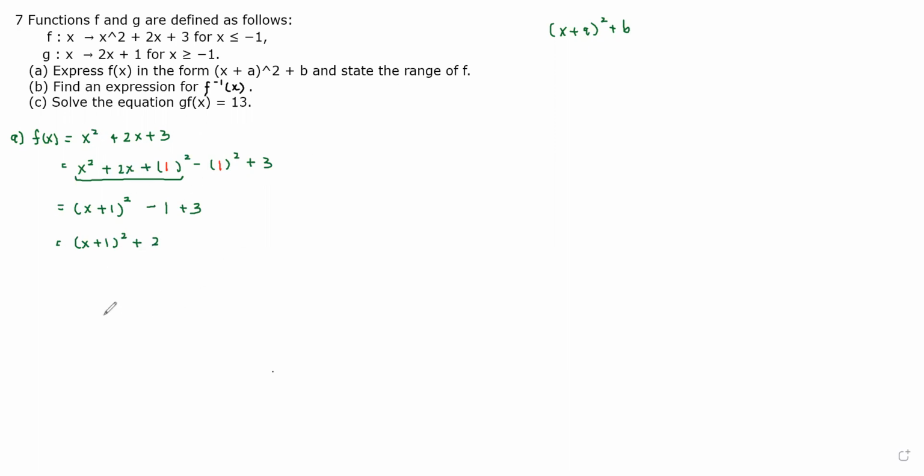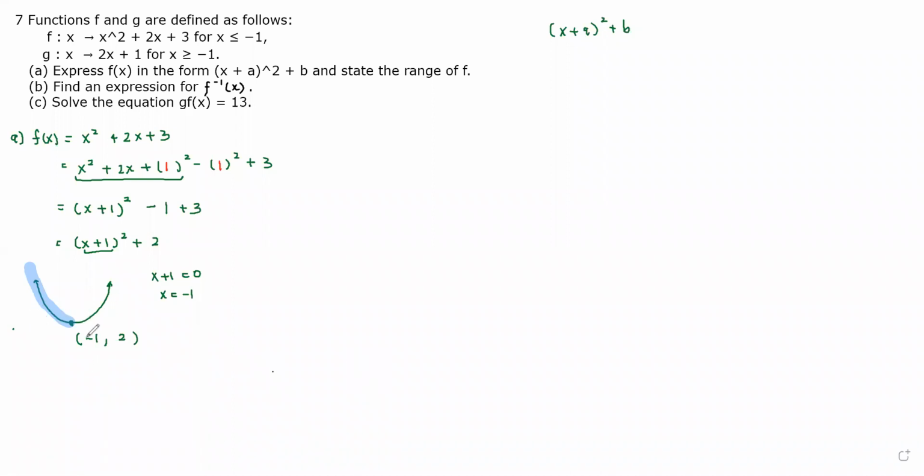f(x) is a quadratic that opens up. So we have a graph like that, and that vertex. So we grab x + 1, set it to 0. When we set that to 0, x is -1. Then this vertex has coordinates (-1, 2), so the y coordinate is 2. And since x is less than or equal to -1, the branch that we want is actually this part. This is the branch that we want. We ignore the other one.